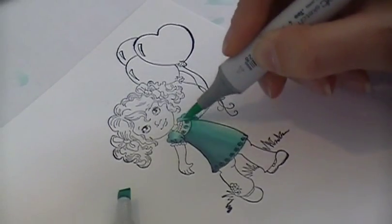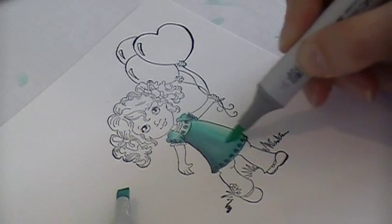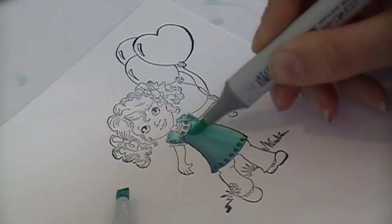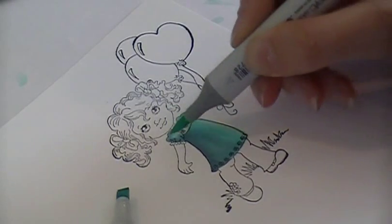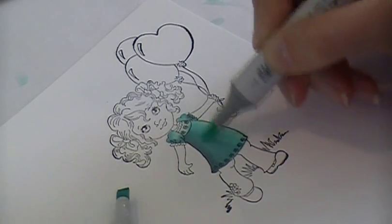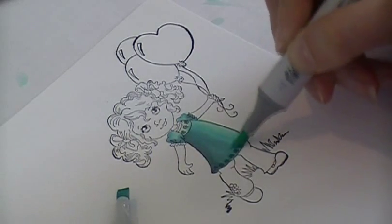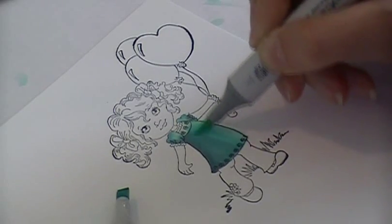I'm just going to color those flowers. And sometimes with these darker tones, such as red, sometimes these blues, you have to work at it a bit. So if you feel like you're coloring and coloring and coloring, it's fine. Copics are meant to layer, and you want to get a nice blend.